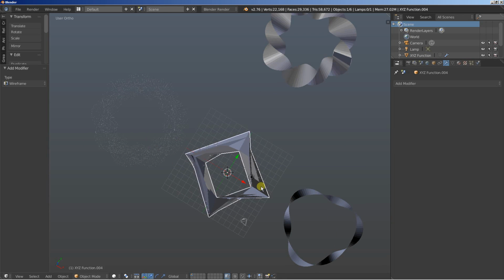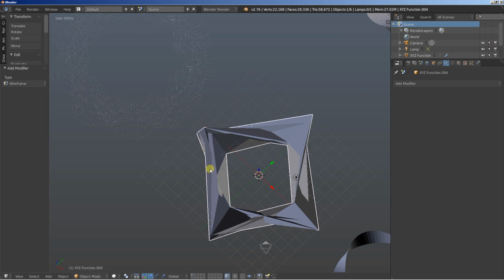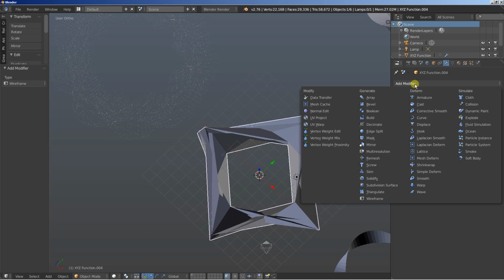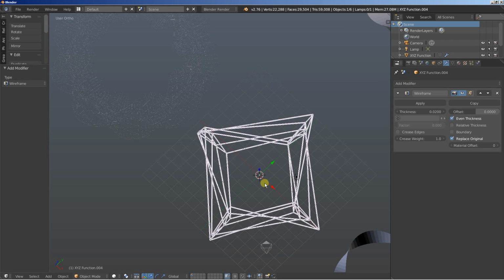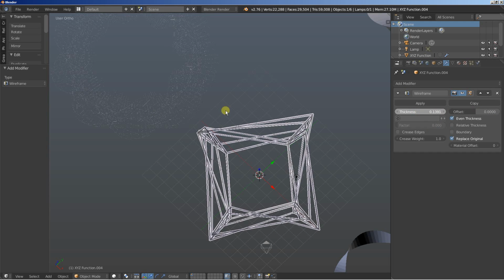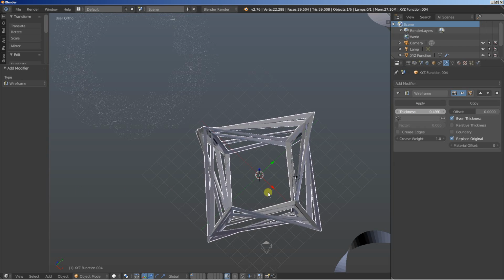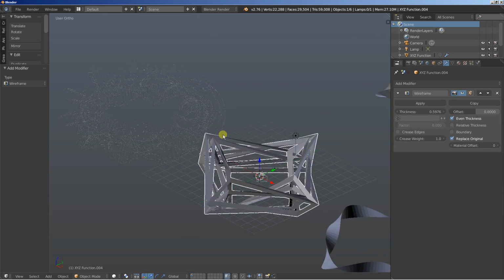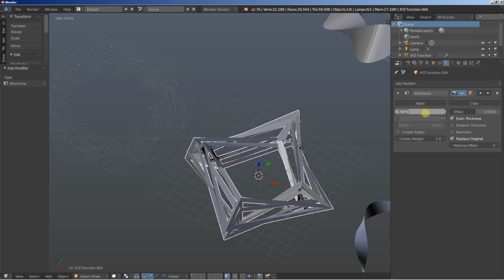And selecting this one, click Add Modifier, and what we can try on this one, let's try another wireframe, and what we'll do for this object here is bring the thickness up, so we're getting a thick wireframe. Okay, let's set it to 0.6.